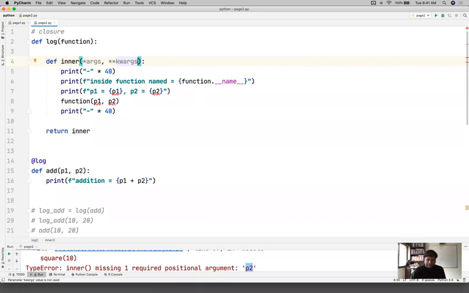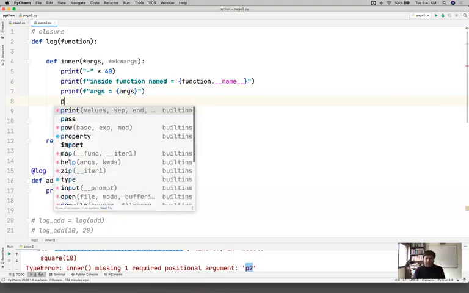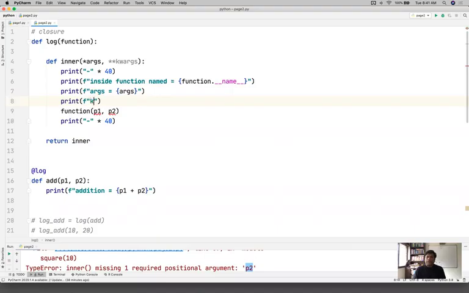So let me show you this. Now, instead of hard coding this P1 and P2, because now I'm taking args and kwargs, it becomes even simpler for me. So probably I can say, whatever the args I'm getting, arguments, I can directly put them here. This is going to give me the tuple of all the values I'm going to receive from that function. At the same time, it's always a good idea to put the kwargs as well. So probably I'm saying kwargs is equal to kwargs.